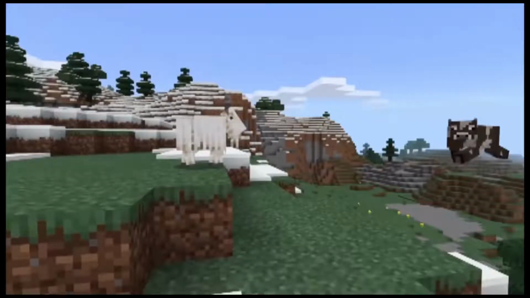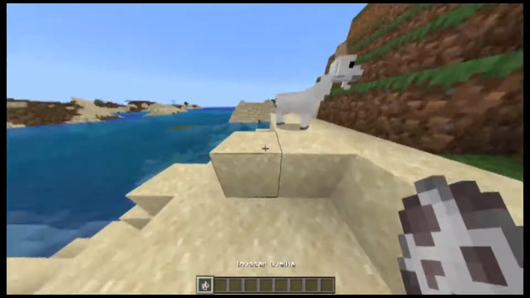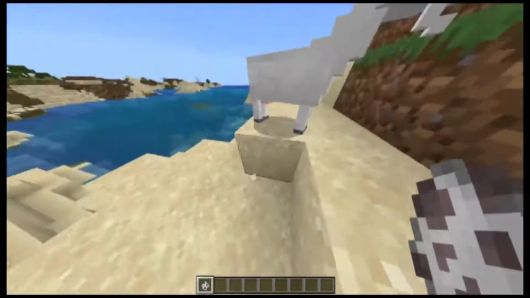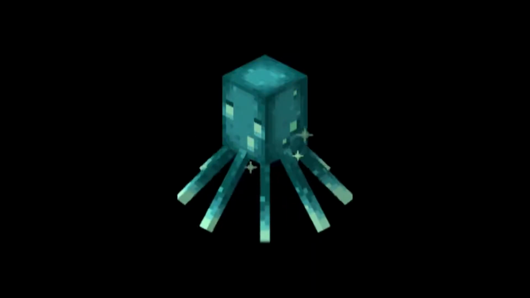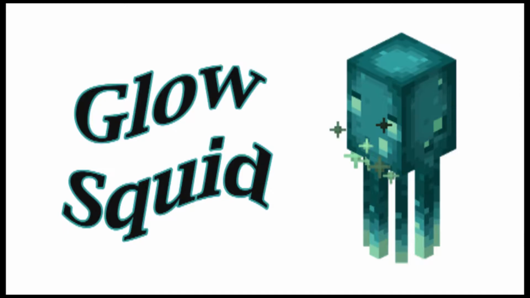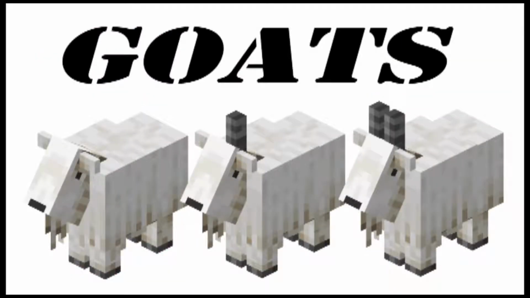Caves and Cliffs is an upcoming major themed update set to release in mid-2021. It was announced in Minecraft Live 2020. It brings new features for caves and mountains, including new mobs like glow squids, axolotl and goats. I have tutorials for all of these mobs on my channel, so check them out.